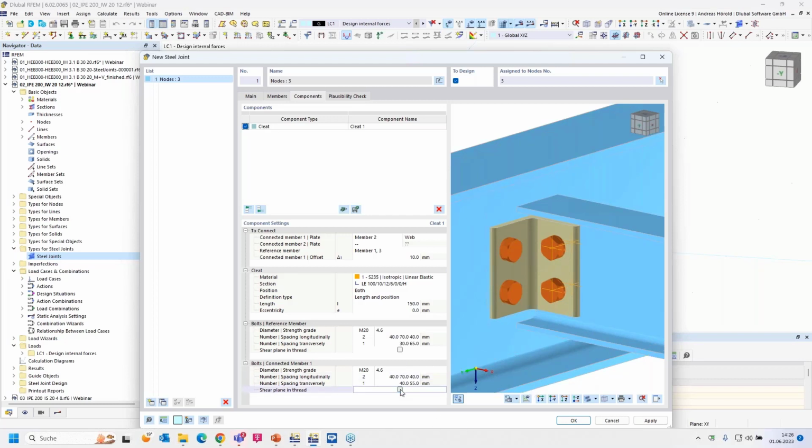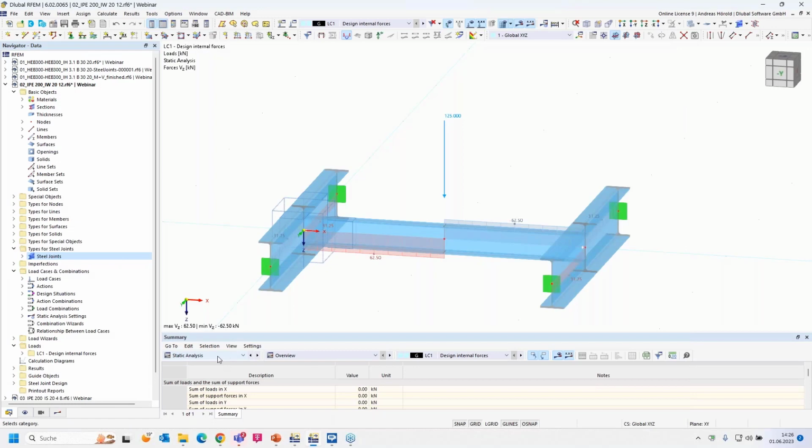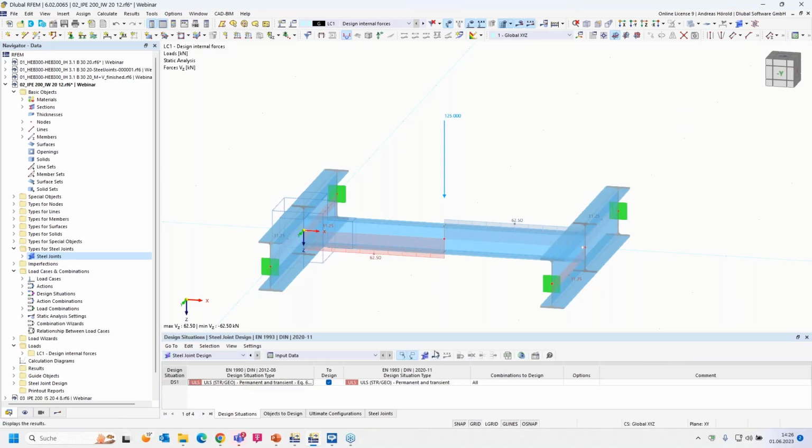And shear plane not in thread, but in the shank. Then the plausibility check, no errors found. Okay, I can calculate the connection.